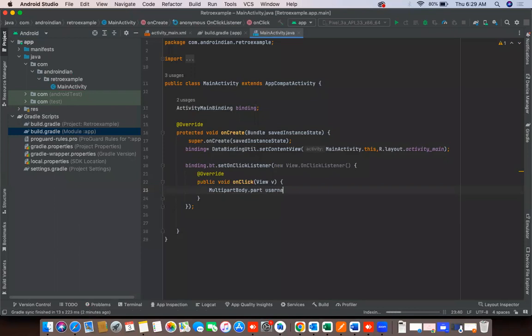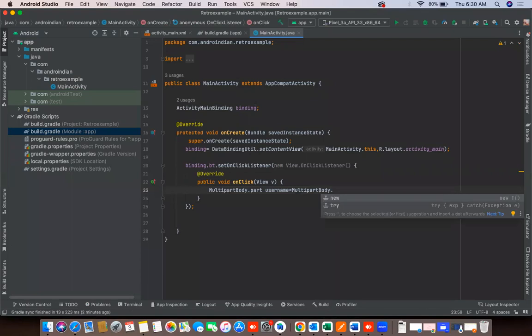So I'm treating it as a username equal to MultipartBody.Part.